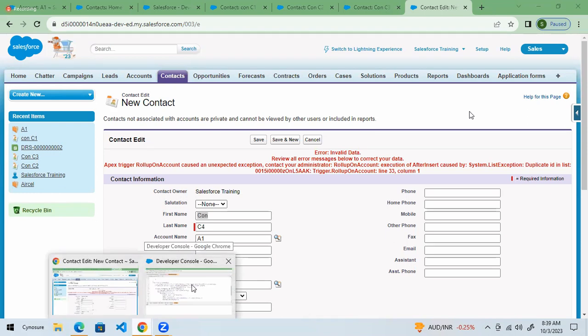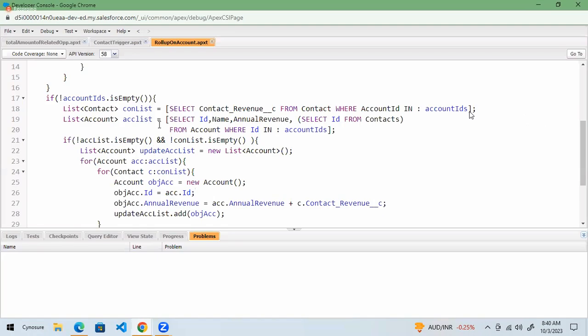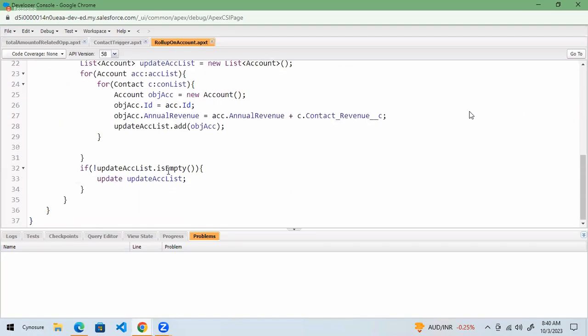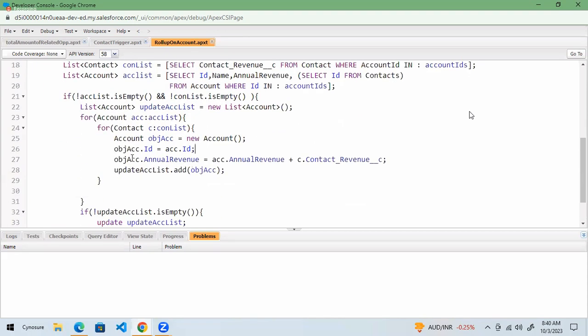Get ID in this. And number, that is it. So here acc.id, whatever I have.